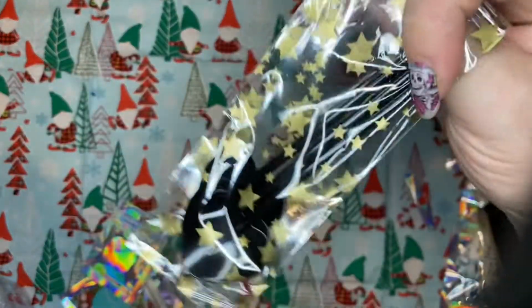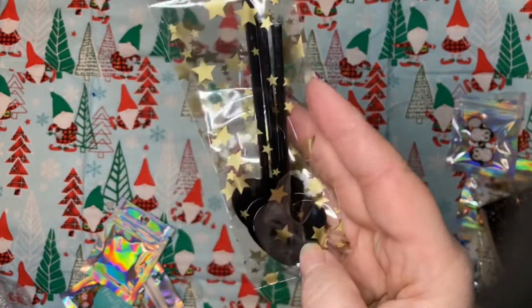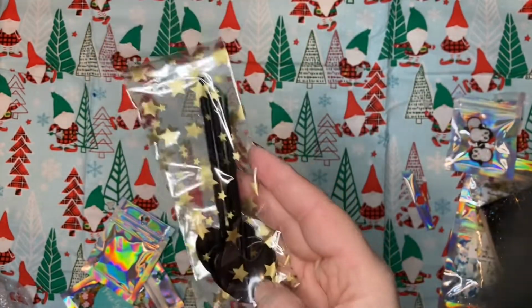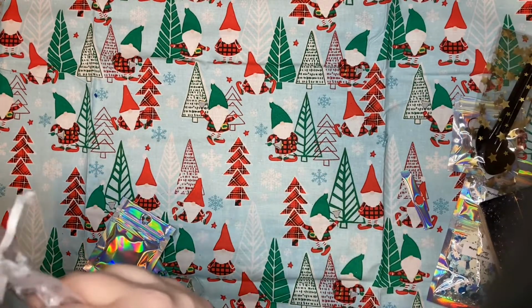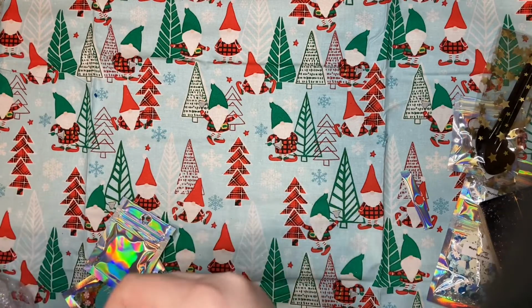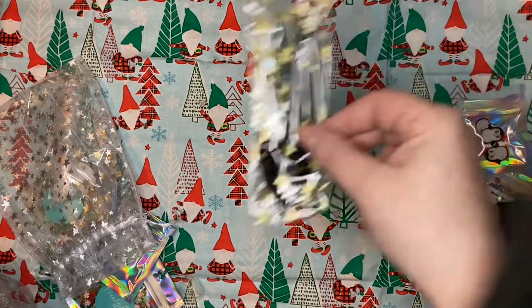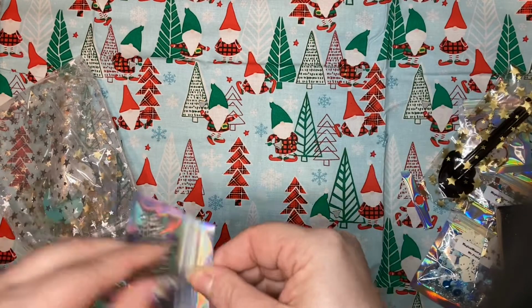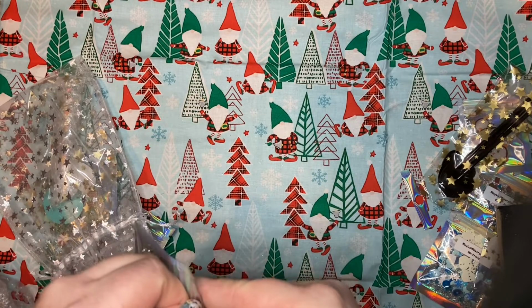Oh, I got some shovels. Everybody's always using these shovels when they send a sequin mix. I didn't know where they were getting them from, but Sarah had some, so I grabbed some of those. Super cute. And then Crystal from Vividly on Paper sent me one in my boo mail, and that one I'll be keeping for myself. And I'll use these to give away in Happy Mail or swaps.